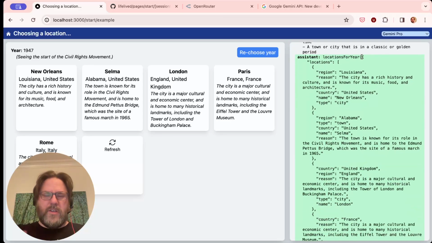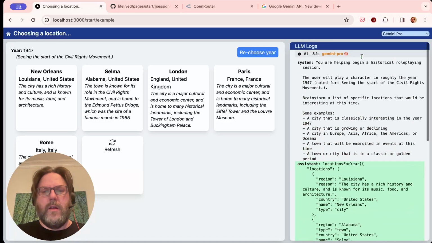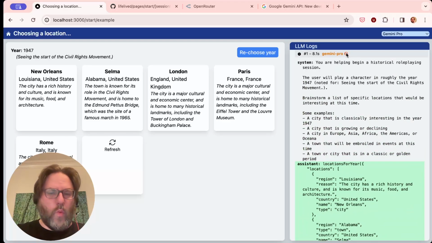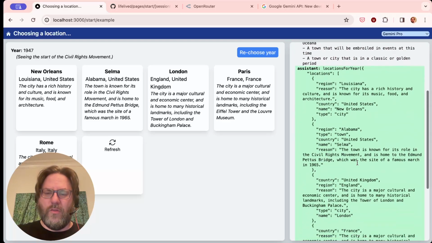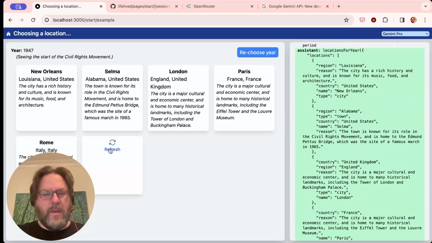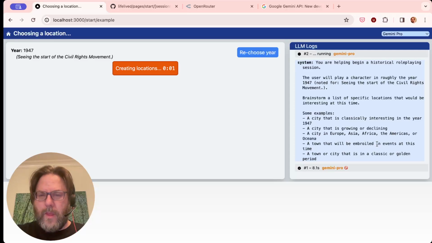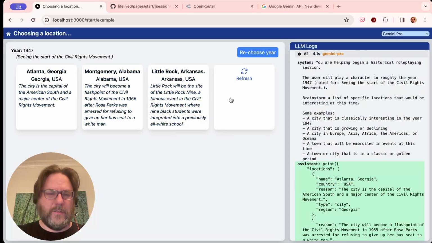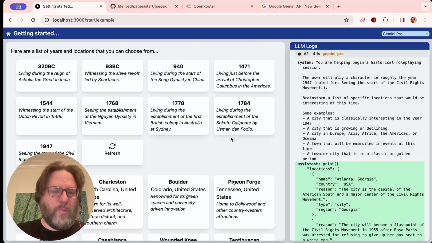Here we see the structured response. Gemini supports asking for a structured response in the same way that GPT does, which I make a lot of use of. It doesn't always get it right. You'll see this, it got it wrong once, and then we just retried the request and it got it right the second time. And yeah, not a lot of them here. Let's try something a little more challenging.